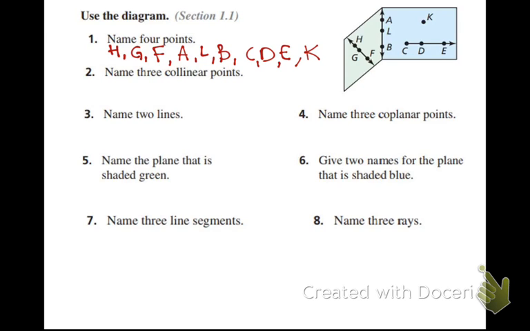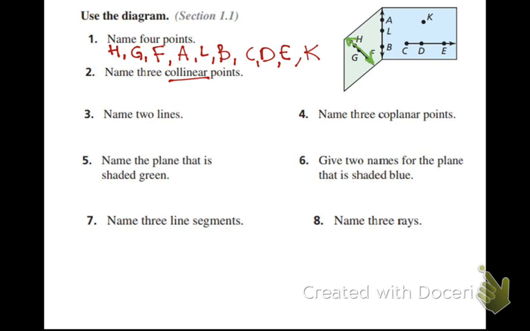Name 3 collinear points. What does collinear mean? Same line. Let's do this one first, and then we can do that one. Are we writing on notebook paper? Yeah, it's for your own review. When we get to this one particular problem, I need you to make sure you know how to do it, but you just want to follow along.